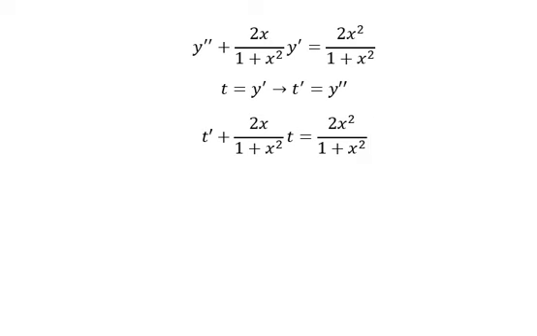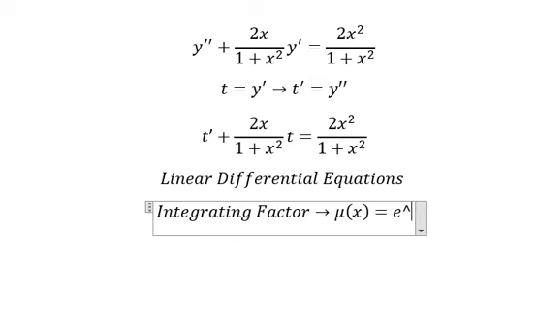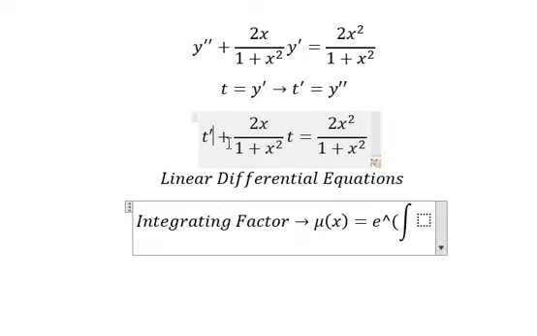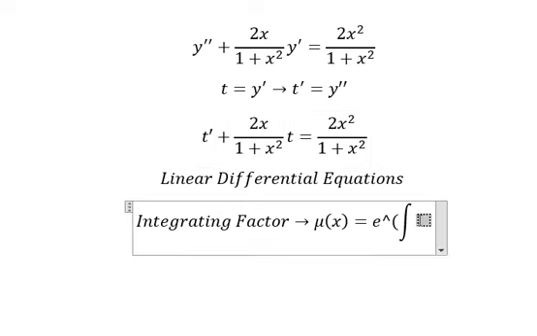This is a linear differential equation. So we need to use an integrating factor. So we need to find mu of s equals e to the power of the integration. So we see that the positive next to this one is for the integrating factor, and I will put this one going here.